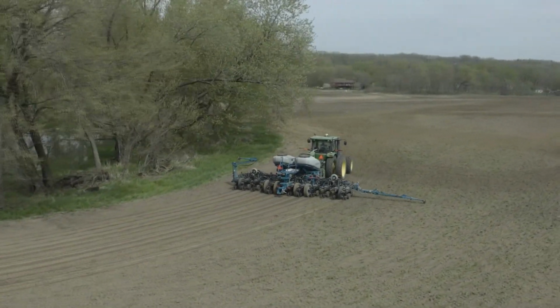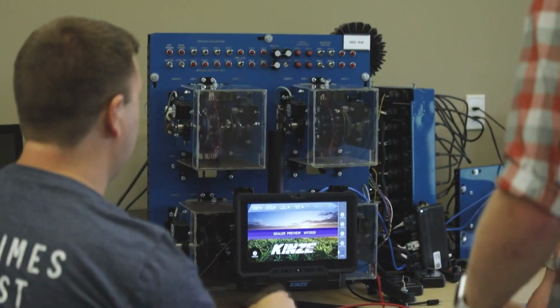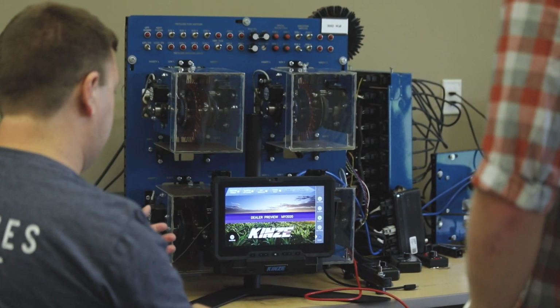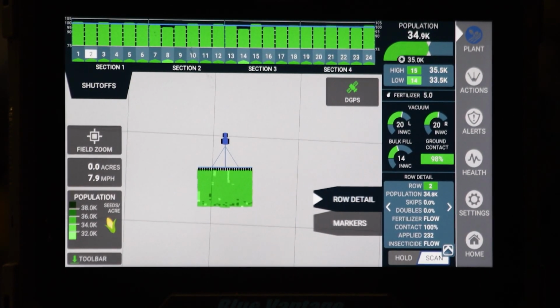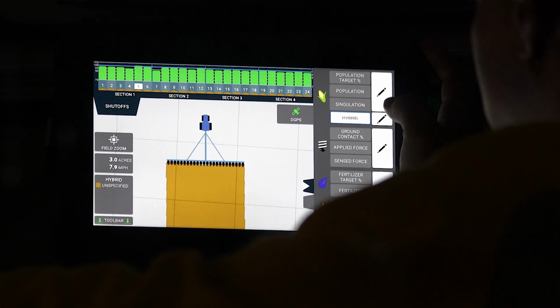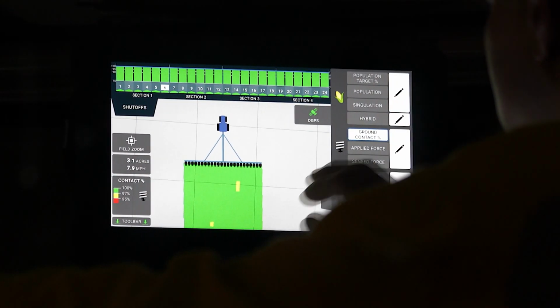We said, we're not where we would like to be from an electronics standpoint, and there were so many things that we wanted to do but we couldn't do because we were either limited by timeline or by a supplier that didn't understand how to go about something. And so we said, let's bring that in-house, let's do it ourselves, let's hire the best team that we can hire as far as skill set, but let's be sure that those we hire, we're bringing in the ag background, and those that have the skills but have the farm background and understand what they're creating. So that was back in 2014 that we established Kinze Electronics Division.